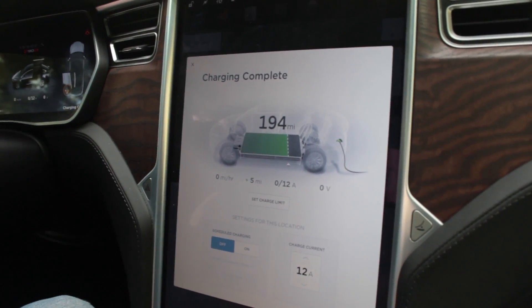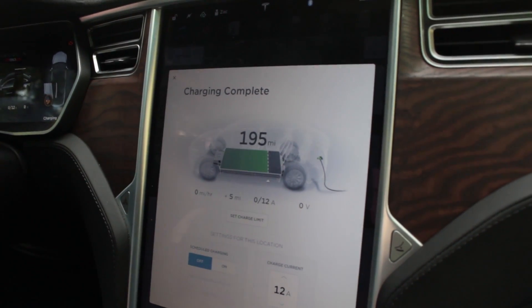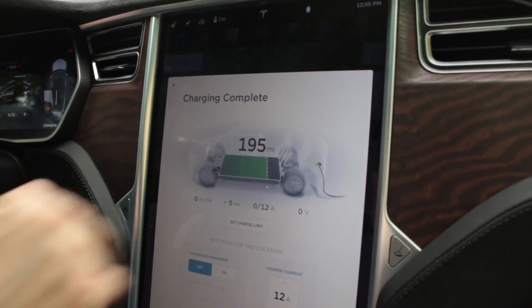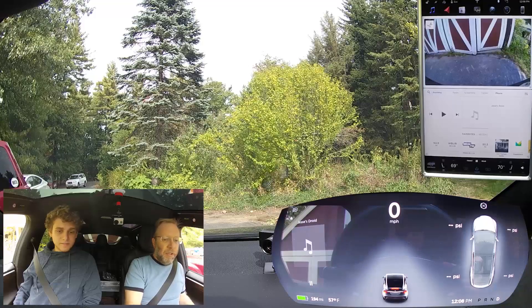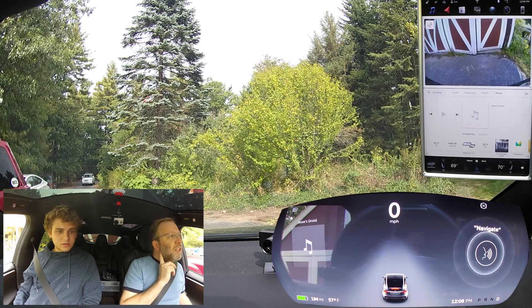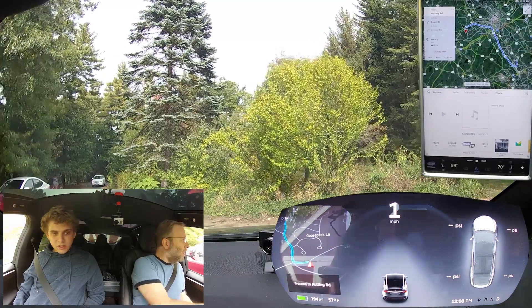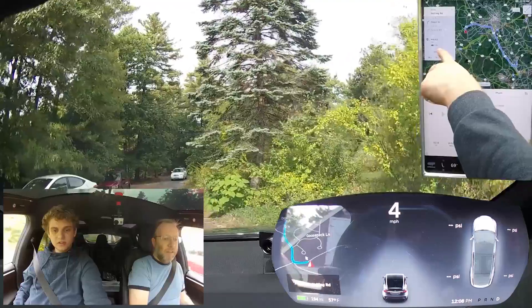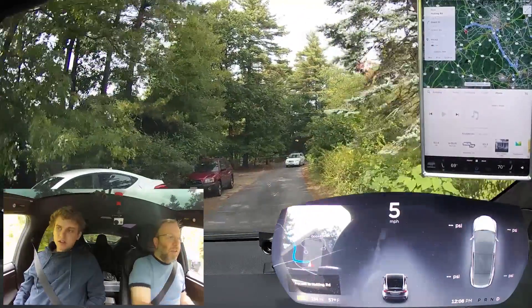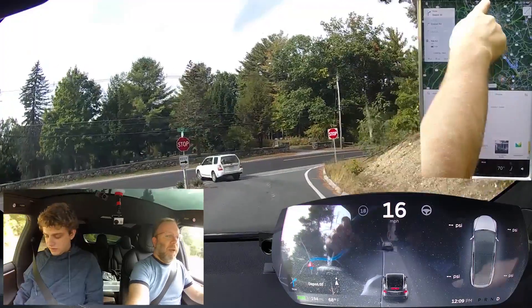One of the first features we see after update shows the whole battery pack in the bottom of the car — that's cool, we get to see our battery. First thing we're going to do is navigate. Navigate to Route 62, Billerica. Very cool — and it shows us our return trip battery. It shows you where you are down here. It used to show it to you up there; now you've got all that real estate at the top of the screen for your map.